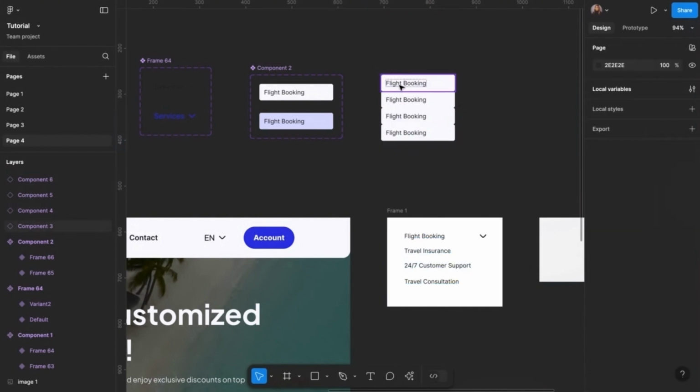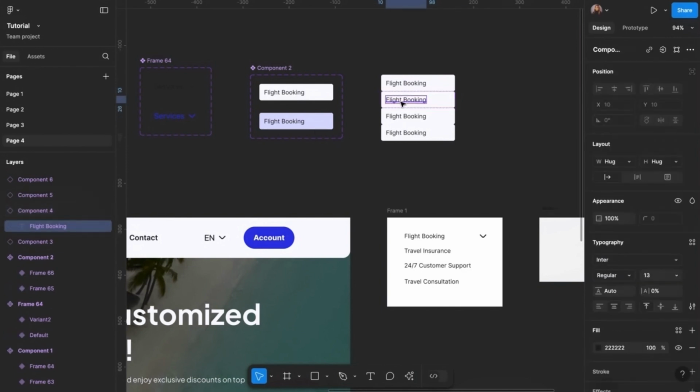I'll go ahead to change the text inside. So this is travel insurance. Yeah, insurance.